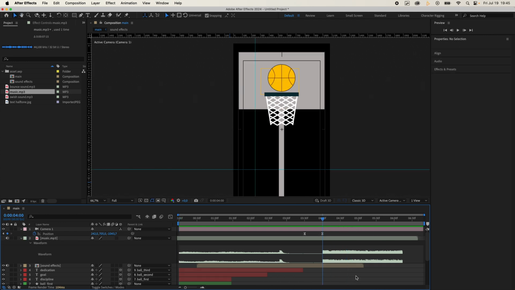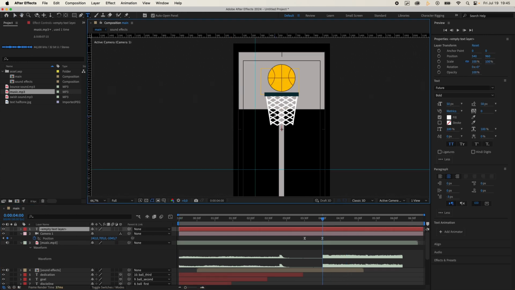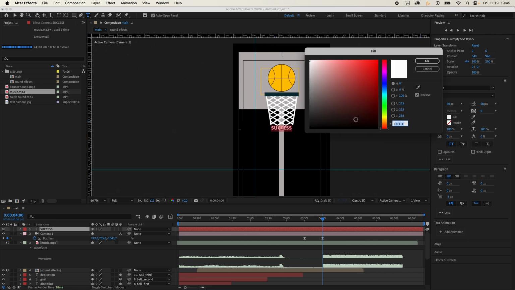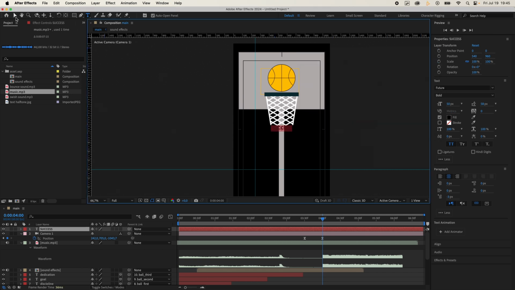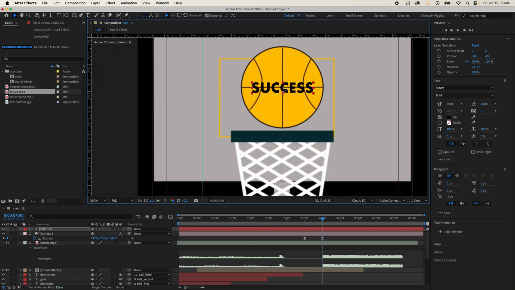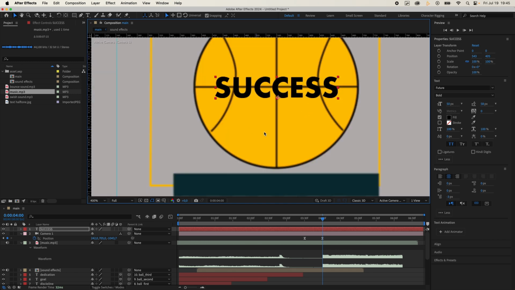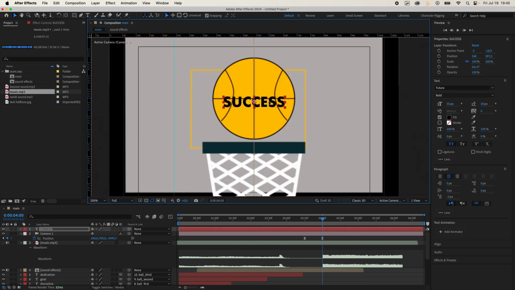Okay, let's create a text and let's write success and let's make it black, and let's select this one and move it somewhere here. Make sure that guys the anchor point is at the center. While holding command or control on your keyboard, click here twice and let's move this success layer behind the ball layer.